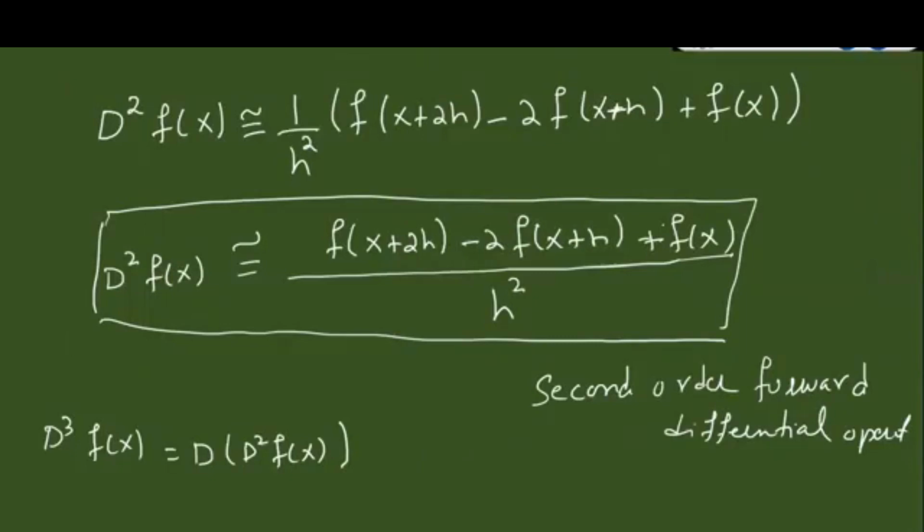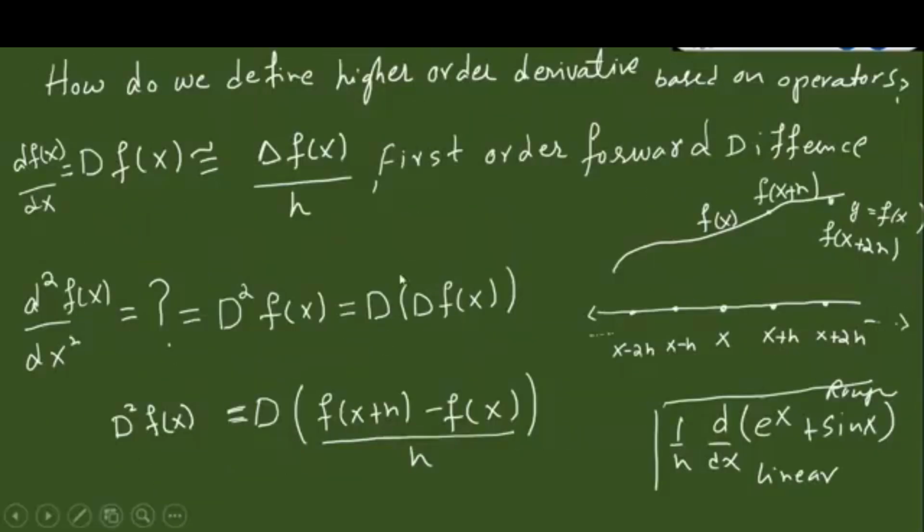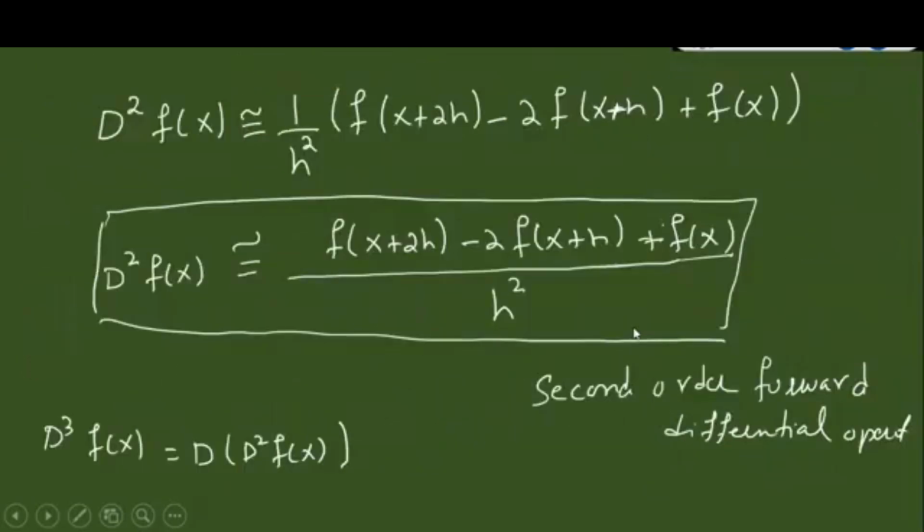Similarly, I'm not doing it, but you can clearly think that you can do the same thing for the backward difference operator as well. The only thing you have to do is define everything in the backward sense. That's the only difference. In the forward case we only use forward values of x, these values f of x plus h, f of x plus 2h. But if you go backward, you will get f of x minus h and f of x minus 2h. Although you get a similar pattern, you can verify it yourself. So this is the question. Maybe you can try to solve it yourself.